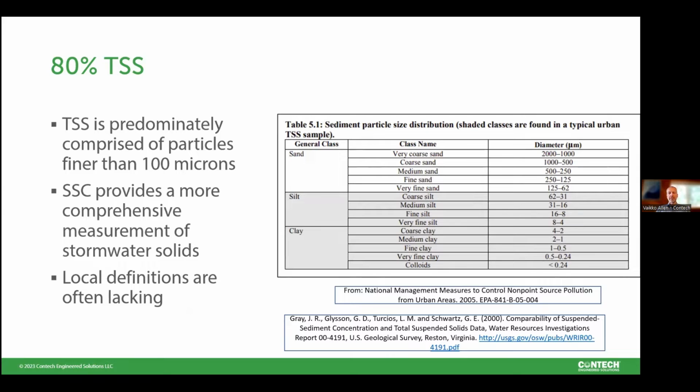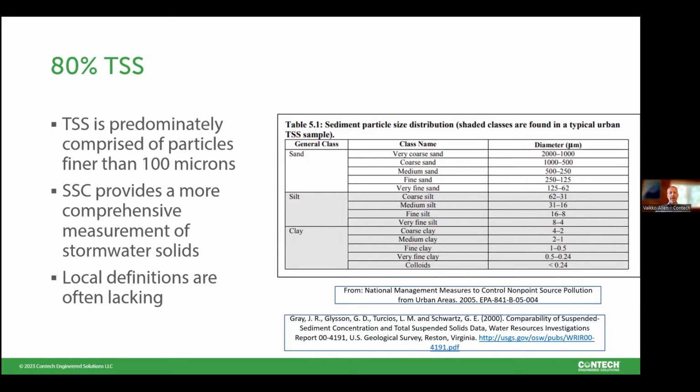Like, what is TSS? And the answer is it's determined by the analytical method that we use to measure it. Essentially, you take a bottle and you sweep it through a flowing stormwater, and you either stir it up or shake it up, and then you pour out a portion of that sample through a filter paper, and whatever is filtered on that paper is the TSS load, and then you calculate your concentration from there. Works great, and it's a good characterization of stuff that's actually suspended in stormwater. Turns out there's a lot more stuff that's in stormwater, particularly the bed load stuff. We're talking about sand and stuff that's bumping along the bottom and won't necessarily make it out of the bottle in that kind of a test.